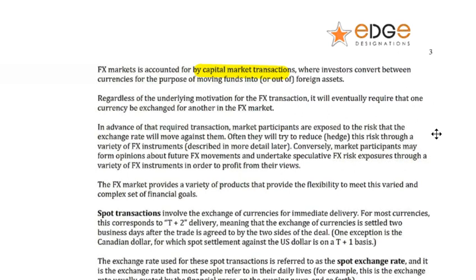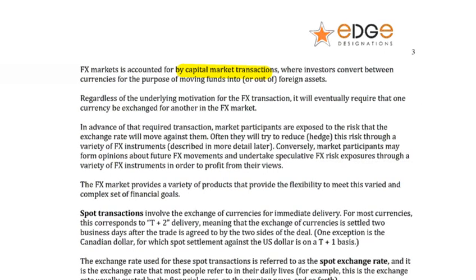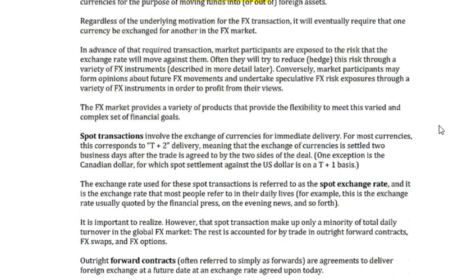Okay, and I'm not going to spend too much. As I said, guys, it does get quite technical. We put everything down here for you, so if you want a bit of a deeper look, but just in general, okay, spot transactions involve the exchange of currencies for immediate delivery. We spoke sometimes it's T plus 2, T plus 1. It'll depend on the particular currency and the country, whether or not it trades immediately, 1 day later, or perhaps even 2 days later. Okay, if you look in what we call the spot market, that's called the spot exchange rate.